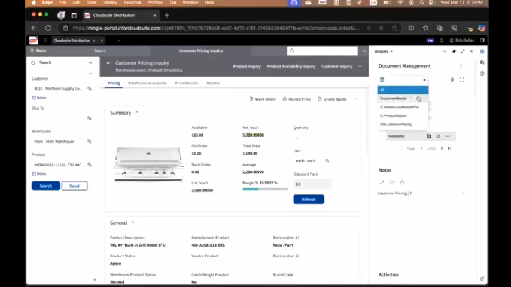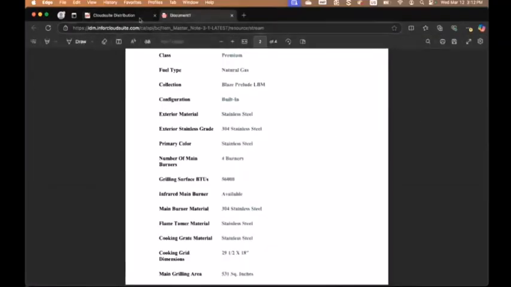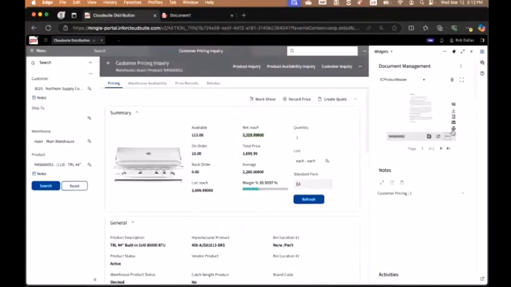So now I could look at objects related to the customer records, to the warehouse records, to products, to the pricing record. So I could say, okay, what's related to that product? Maybe I want to see that spec sheet. And I could email it here from my browser, or even from the web part, I could email it straight from the system. Or maybe I want to look at another, there's the product image of that item as well.